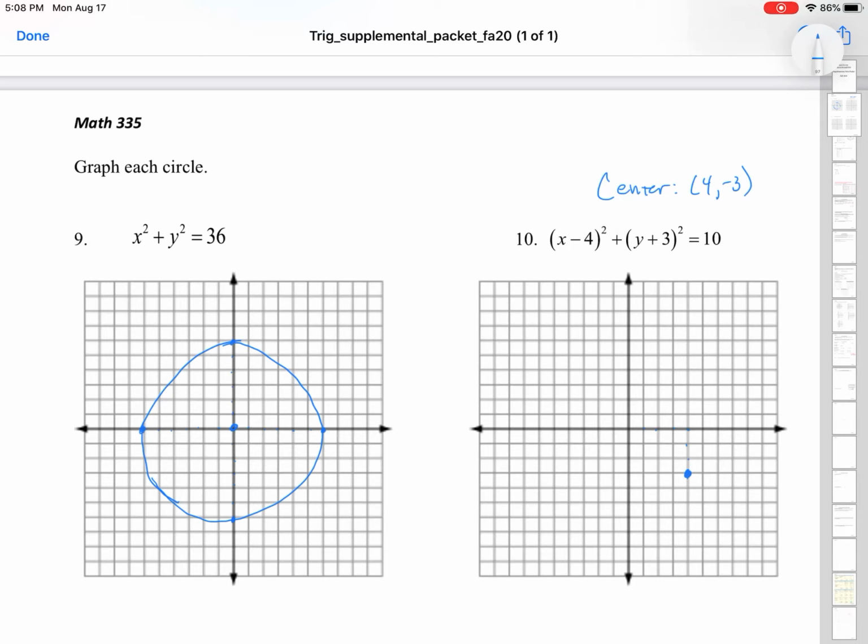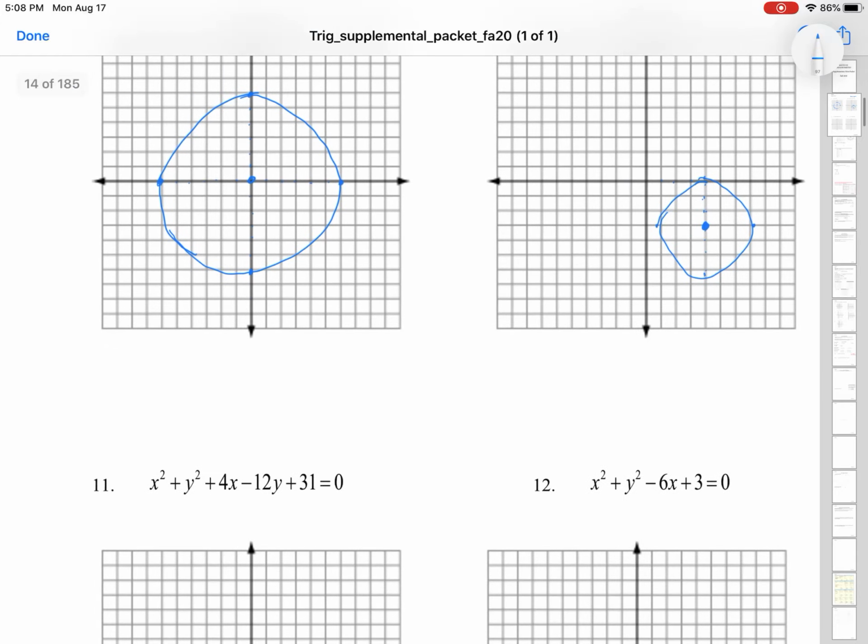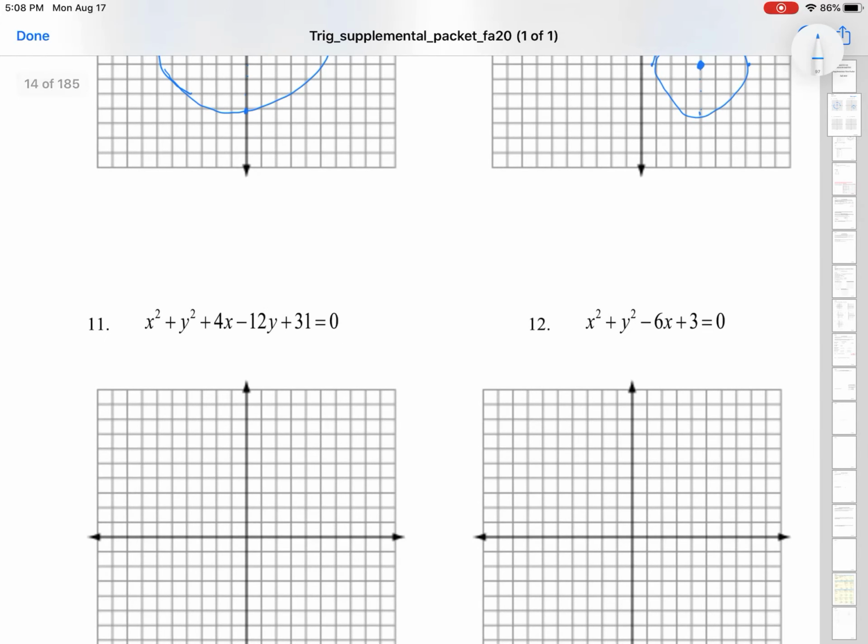Now square root of 10 is really close to the square root of 9, which is 3. So I'm going to go 1, 2, 3 units out, but just go a little bit farther. And that's the best we can do. The only thing that can do this perfectly is a graphing utility. And so it does go slightly above that axis, and we have the graph of that. And so we get to practice with completing the square again, which is good.